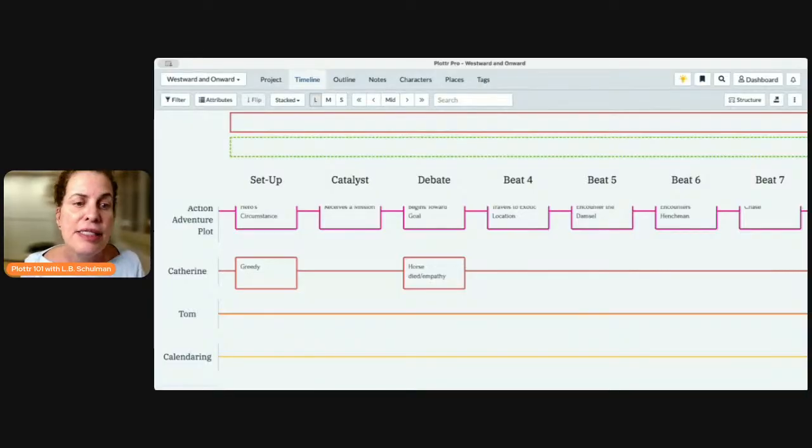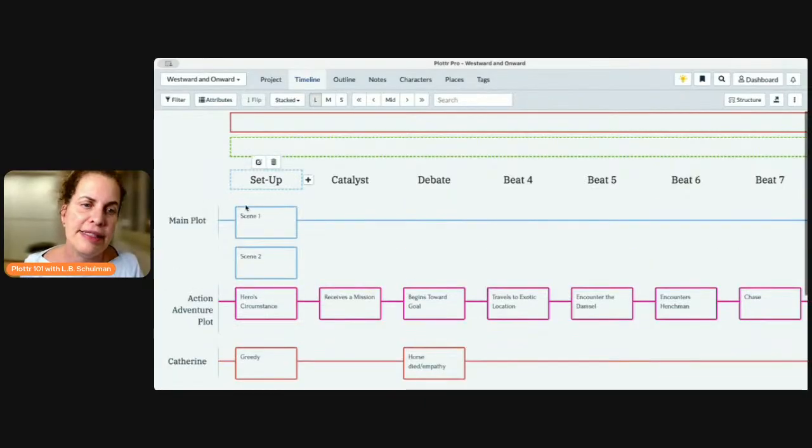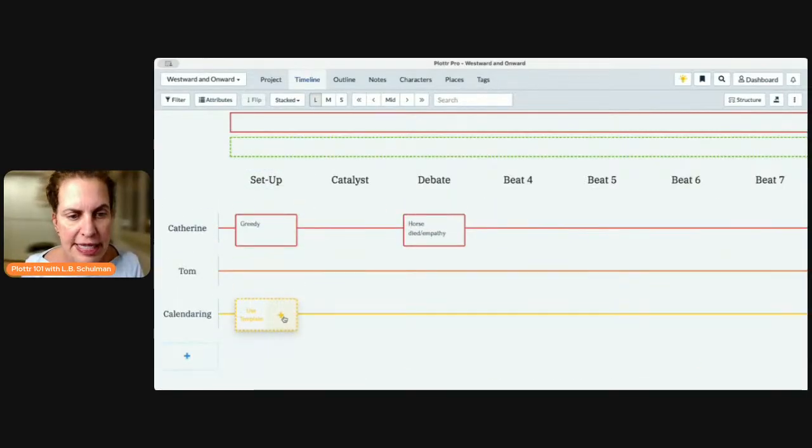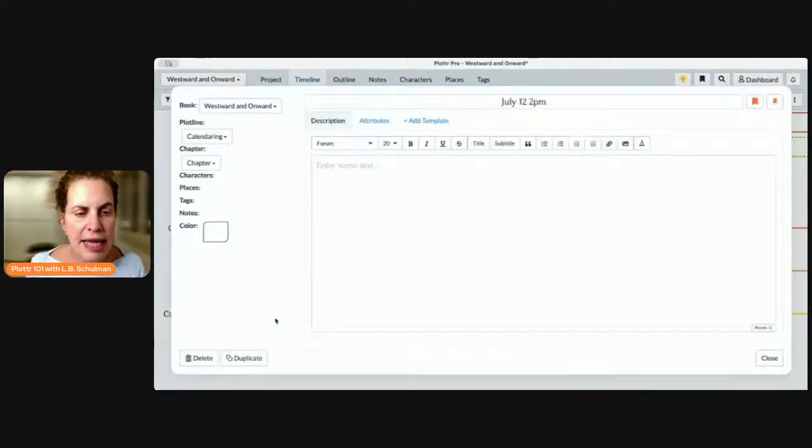Ridiculous. So I went back and I said, okay, this is scene 1. Scene 1 takes place on July 12th, Thursday, et cetera, okay? Maybe I'd even put the time. Okay, why do I do that? Because if I go in here, I can also change it up here, Wednesday. Okay, Wednesday.